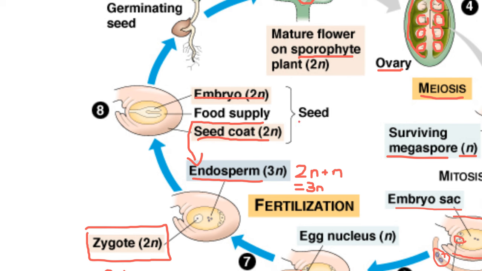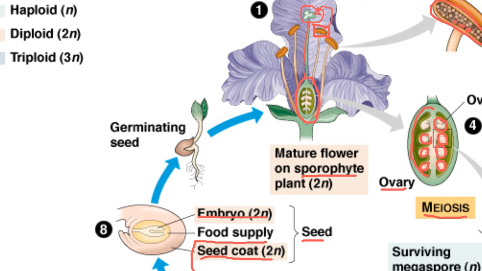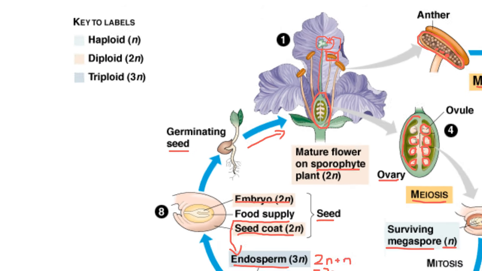When eventually the seed is completely finished developing, we can see what everything is used for. We've got the seed coat on the outside, which was originally the wall of the ovule. We have the food supply, which is the endosperm. And then we have the embryo, which is our future baby plant. Put all three of those together and you make a seed. An organism comes along, eats the fruit that has the seeds inside of it, those seeds get dispersed, they land and start to germinate, and they will grow into a future mature sporophyte, and we start the whole process all over again.